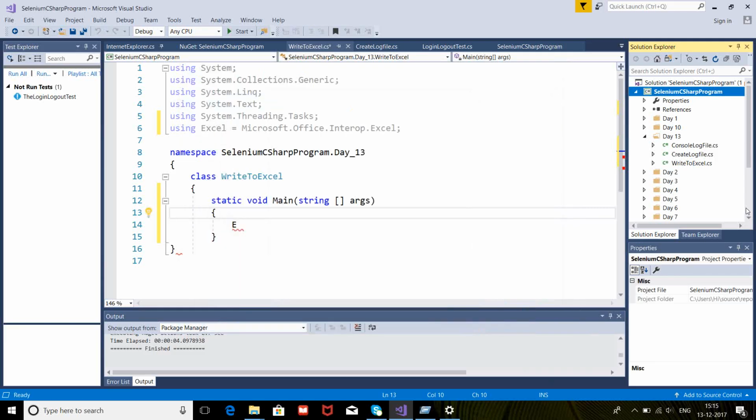Yeah, go ahead, Sajid. My question is, you didn't add any reference, right? Without adding a reference, we can just directly use Excel equal to, because I added that package. What was the package? Sorry, I missed it. I added the package for Microsoft Excel. Oh, yeah, in NuGet, right? Yeah. Okay, that alone should be enough. That's why I'm asking you to copy paste the program.